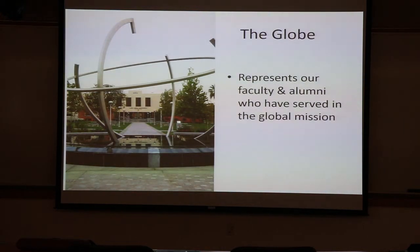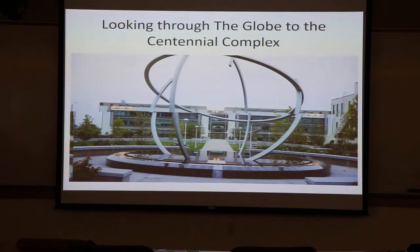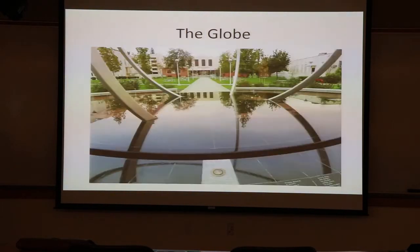And when I first saw this, I thought it was so, I don't know the right word, incomplete. I'm like, globe? What globe? And then I got to looking again, and I finally decided I really like it. If you look, this is the view as you're coming to where we have Sabbath School. And it's really a nice reflecting pool there. You can see the globe as you look down into the water.